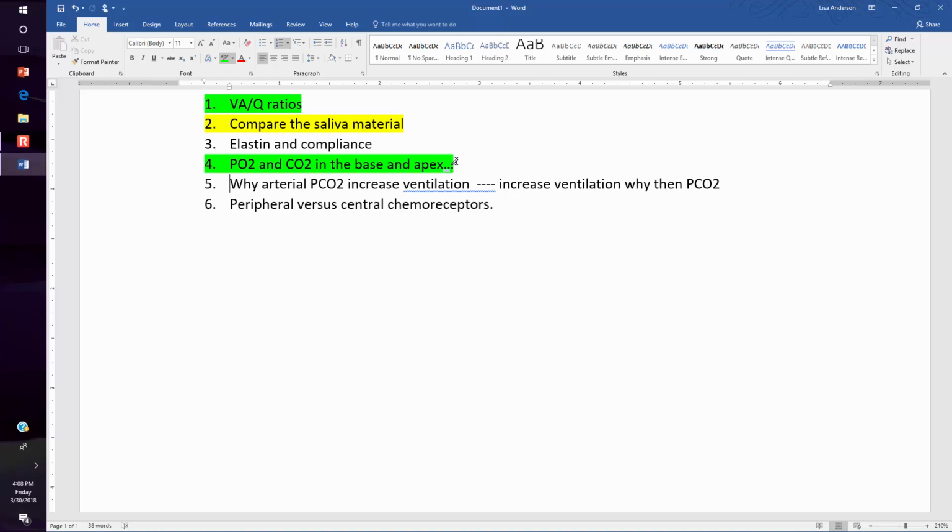But see, you had to average it with the stuff from the apex. So, you see these ratios? This ratio is greater than 1. This ratio is equal to 1. This ratio is less than 1. If you average that over your whole lung, the average is 0.8. I was hoping that would light a light bulb, and it didn't. If your average is 1, your PO2 is 100. If your average is 0.8, it's going to be lower than that.